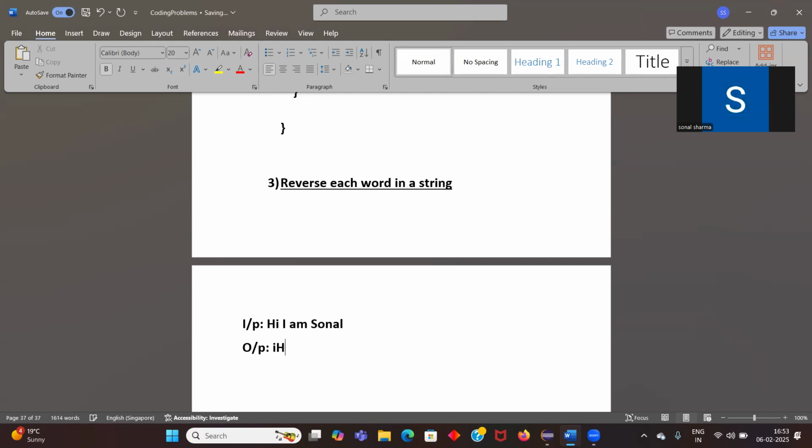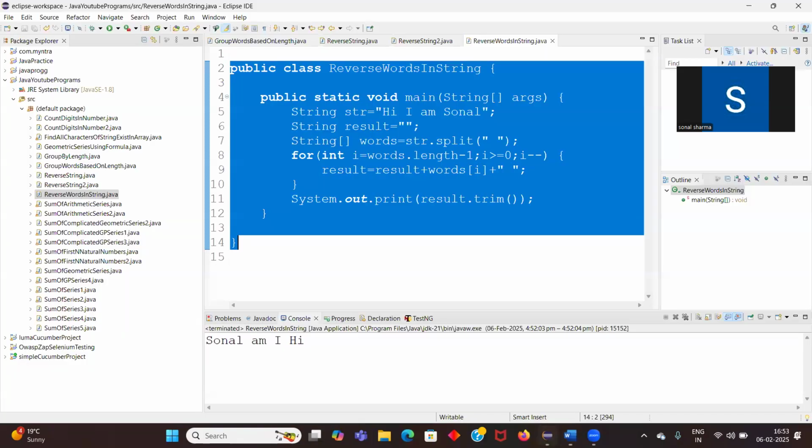It should be iH, then I, then ma, then lanoS. This is what I want. I want to reverse each word in a string. So it will be at the same position, but in reversed fashion. So let's do that.